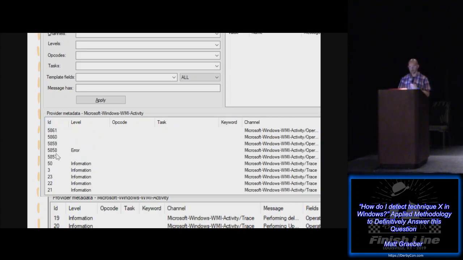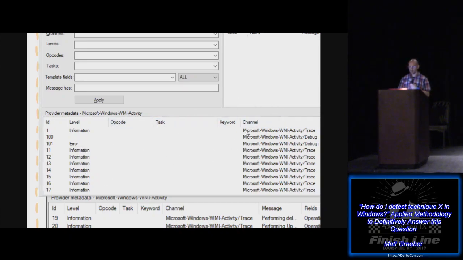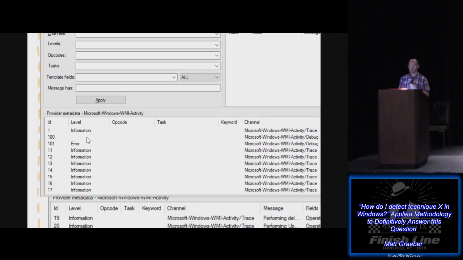All right, so let's just go through this pretty much one by one. ID. This is event ID. So if this is something that the event log can consume, this is the event ID that you would see. Now, there are logging levels in ETW, and they can be applied to ETW events. It's not a requirement. Same with opcode, task, and keyword.